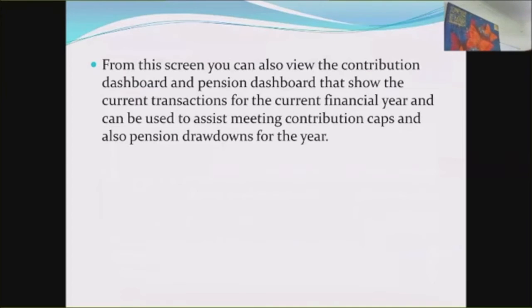Oh, of course, the other thing that your members screen will assist you with is meeting your current year caps and making sure that you're not going over your contribution caps. It'll also show you, if you're in pension mode, what pensions have been drawn down to date. And therefore, you would know from us what your maximum is. The system will also hold the maximums and let you know the minute you've gone over them, so that you can fix it prior to the 30th of June each year, and therefore ensure that your fund remains compliant.